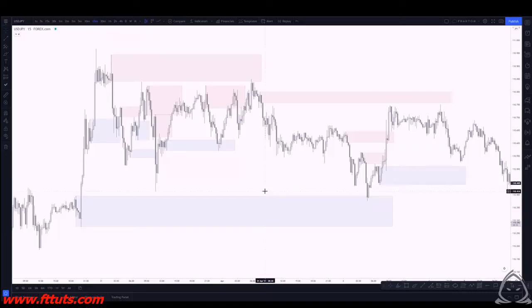And that's why it's so important to initially put the work into understanding how to visualize the mapping techniques, whether it's range or pivot created supply and demand, then build on that understanding so that you understand the continuation versus the reversal models. Now it's important to apply how price is returning to how the zones are mapped and what the implications may be, as well as whether they are reversal or continuation models. And taking it a step further, if the reversal or continuation models are using a specific mapping technique, how is price returning to them, and how does price respect those particular elements?